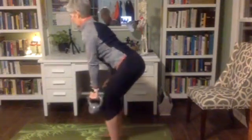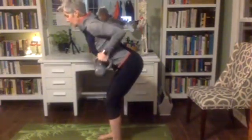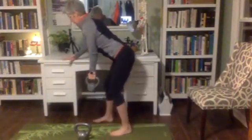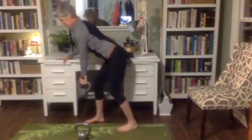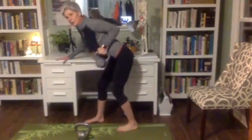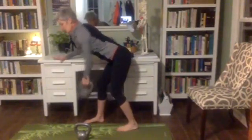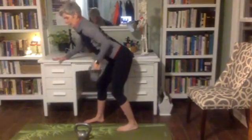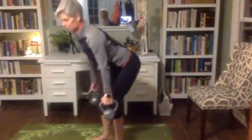So this is a bent over row. I'm doing it with 2 hands. You could also do it with 1 hand. So maybe one hand goes on your countertop and then the other arm rows. And that's a little easier on the back. That way your hand is supporting your body instead of relying on your legs if you're not strong enough to come down here like this quite yet.